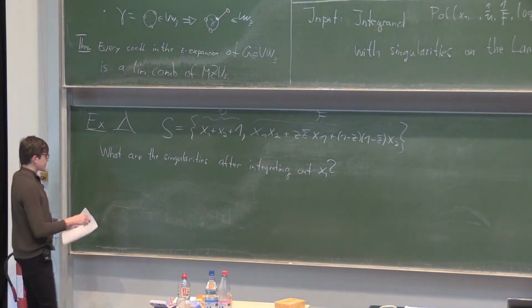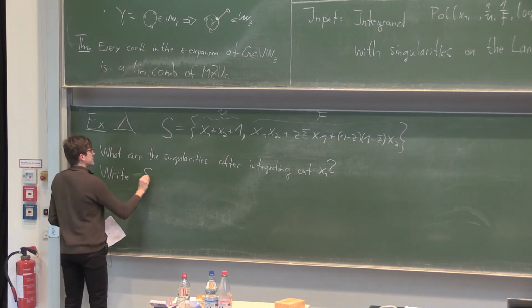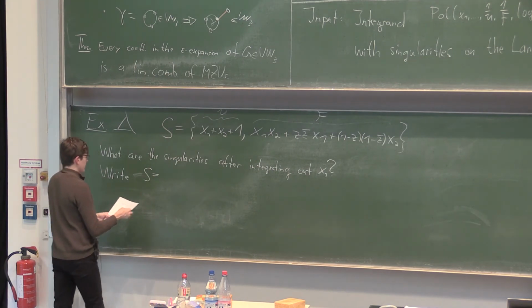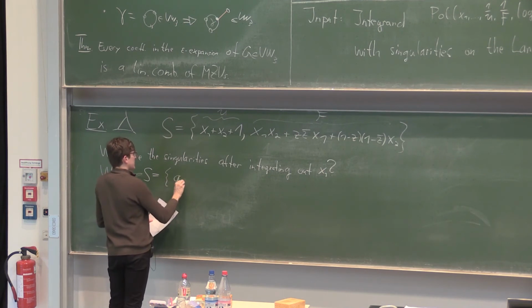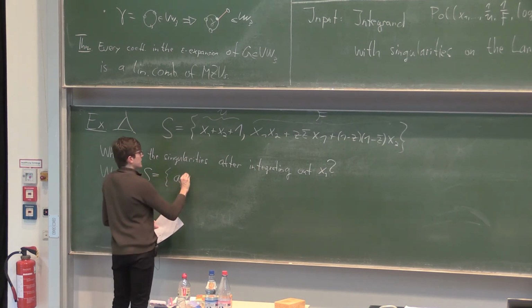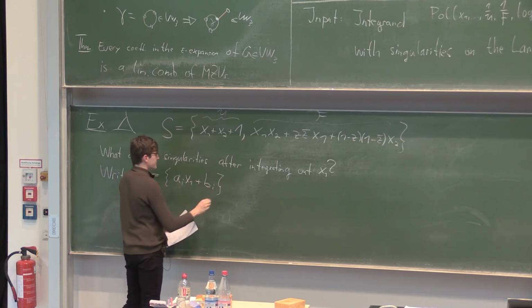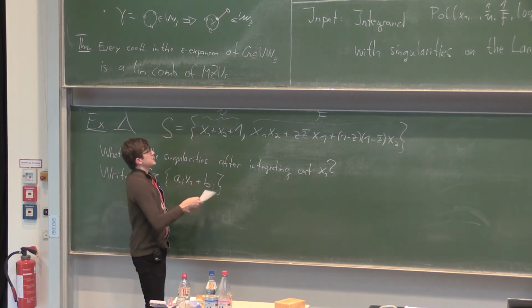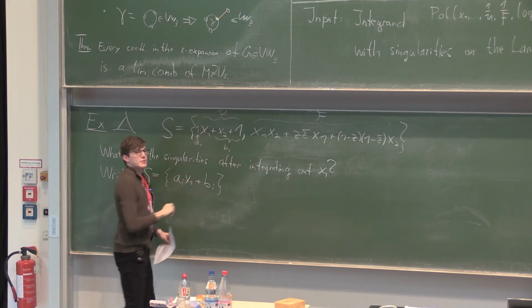So what did we do? Well, let me introduce some notation. Let's write the polynomials in S. As you see, in this case, they happen to be linear in the variable x1. This is not essential for the algorithm, but it turns out to be convenient if it is the case. So let us write these polynomials. We only have two. But I want to call the coefficient of x1 A, and the constant part with respect to x1, I want to call it B. So a1 is just 1. b1 is V1. Similarly for 2.